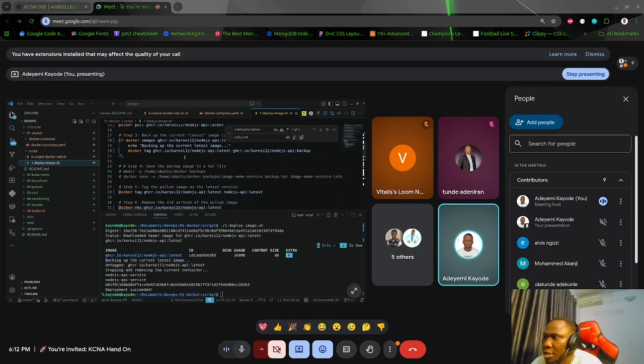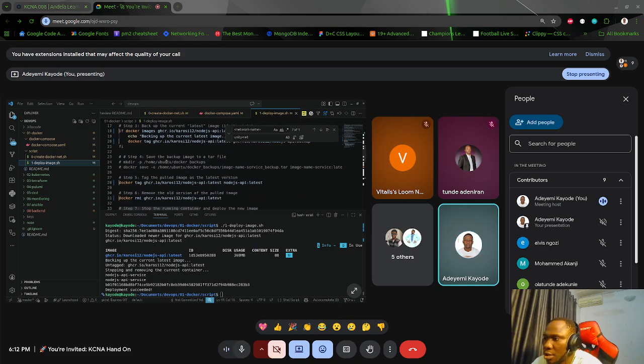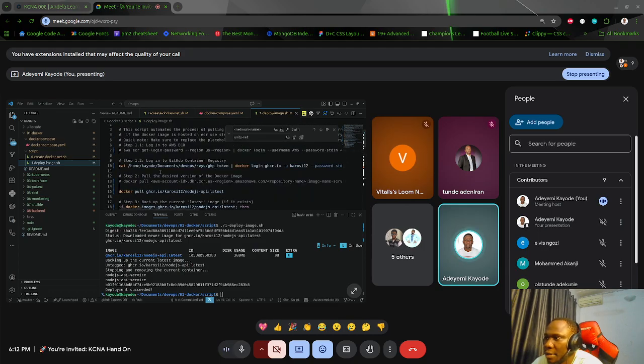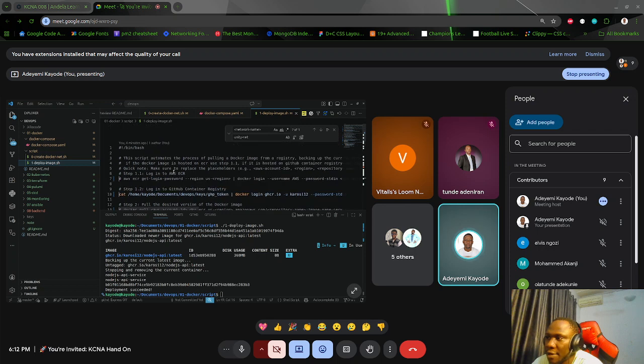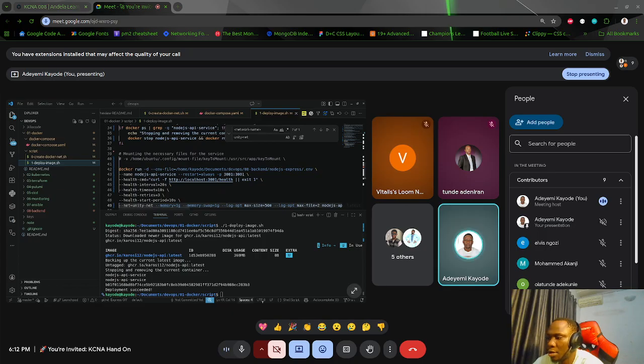If it's a public image, you don't have to log in. I added this for the benefit of those who always have their images hosted in a private container registry. So that is all I have to do to bring up this container.